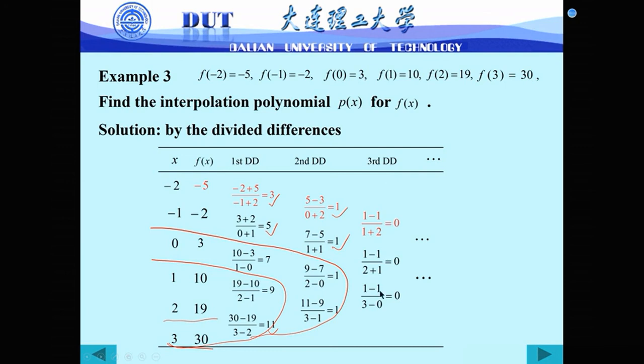The third DD. Now you see all the numbers are zeros. So continue, all the terms should be 0, 0, 0, and so on. So it should be just two zeros, and the last one should be 0. We don't need to compare magnitude because all the numbers are 0. So of course, the next should be 0, 0, 0. Right? It's okay for you? Okay, this is example 3.